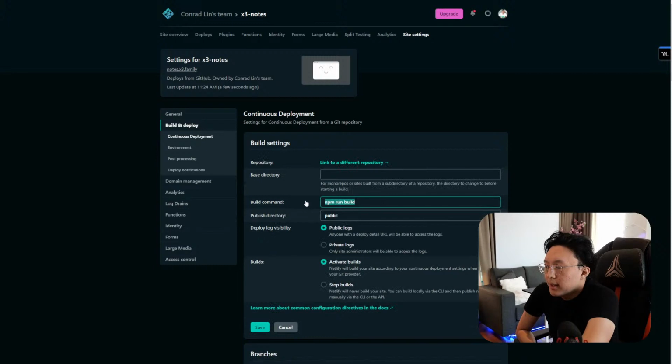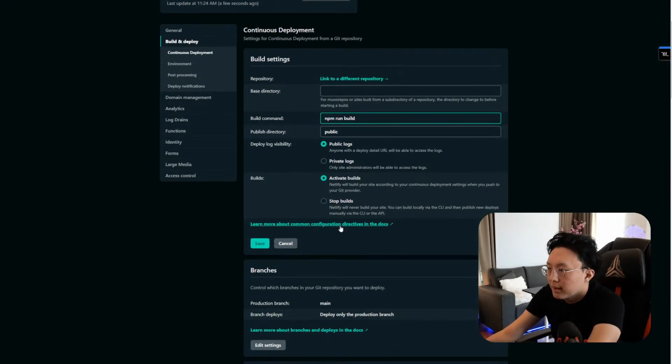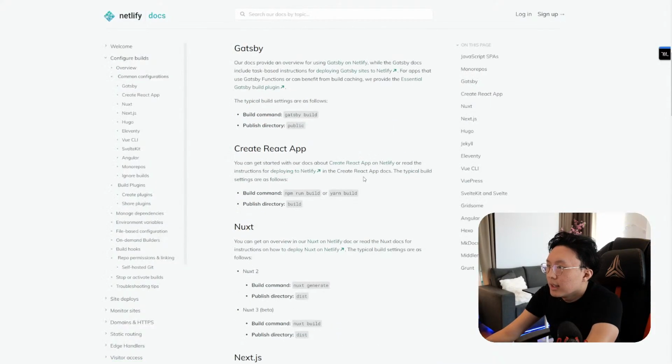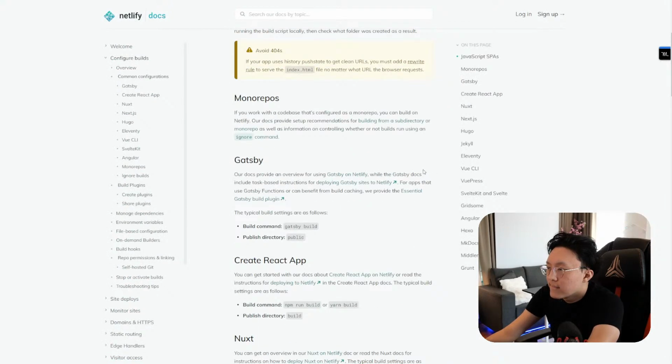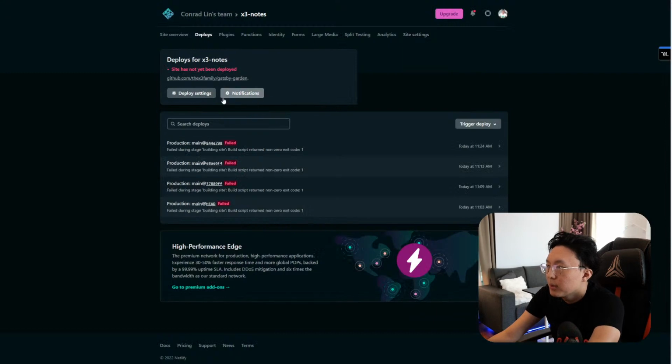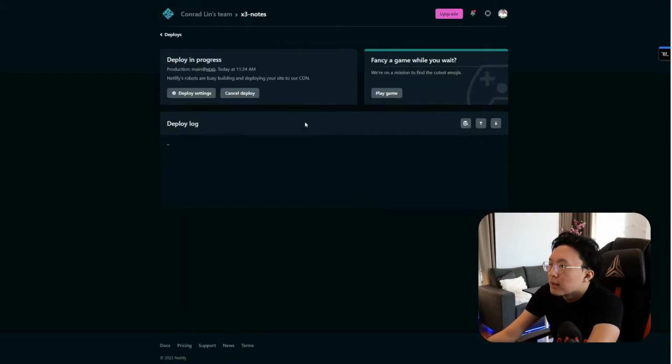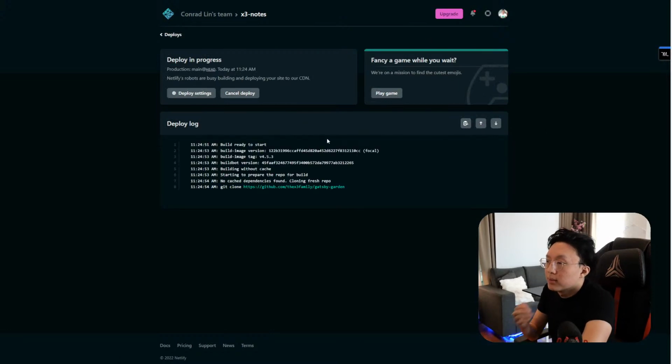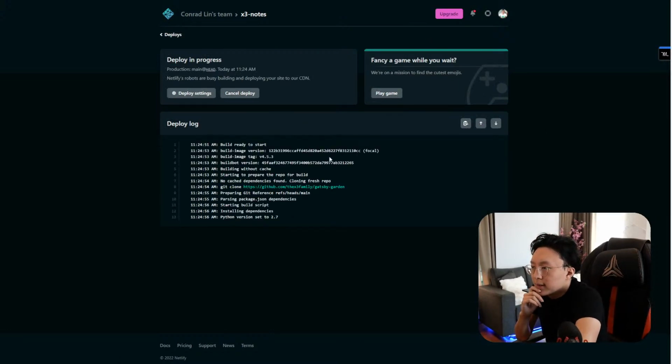So the build command, I did npm run build, but I think I need to do something else. Let's try Gatsby build. I'm curious. Does Gatsby build work? So trigger deployment.